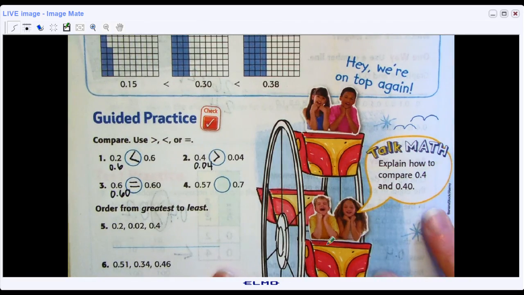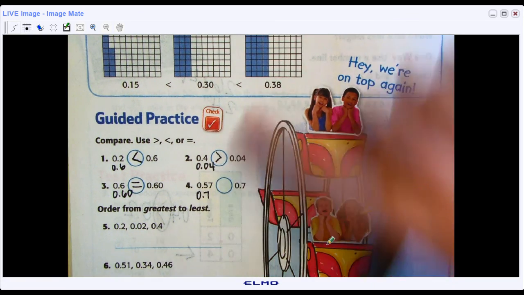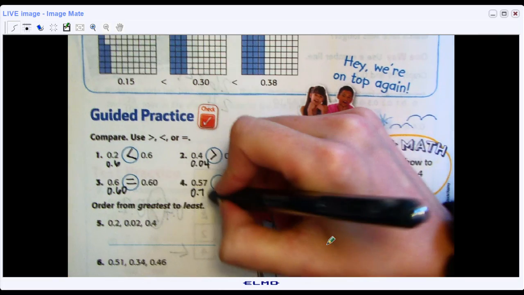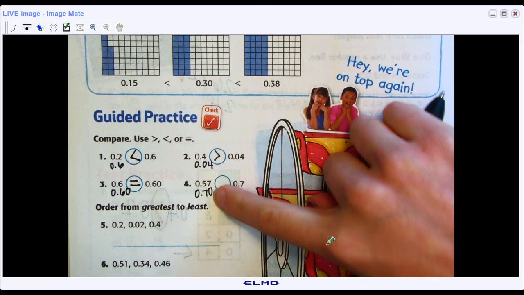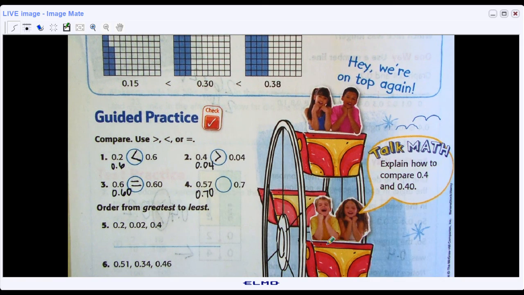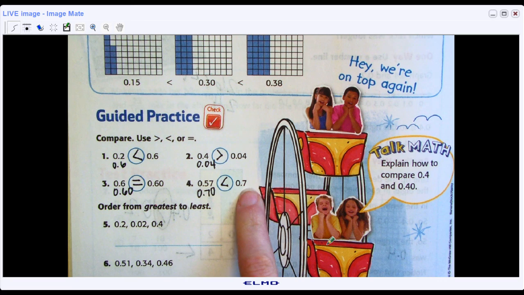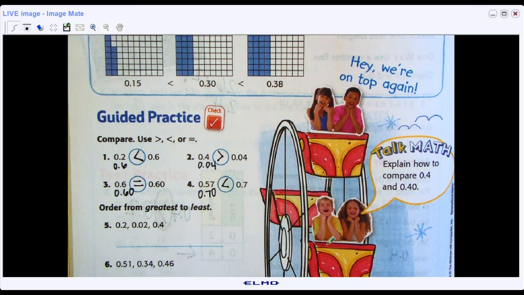And then last one, 0.7. Again, same thing up here with this 30. We could write another 0 here, because this 7/10ths is also equivalent to 70/100ths. So now which one's bigger, 57 or 70? 70 is obviously bigger. Even though it looks like just a 7, we have to put that 0 in there to make sure that they have the same amount of digits, because you would think that 7 would be smaller than 57, which is right, but it's not really just a 7, it's a 70.